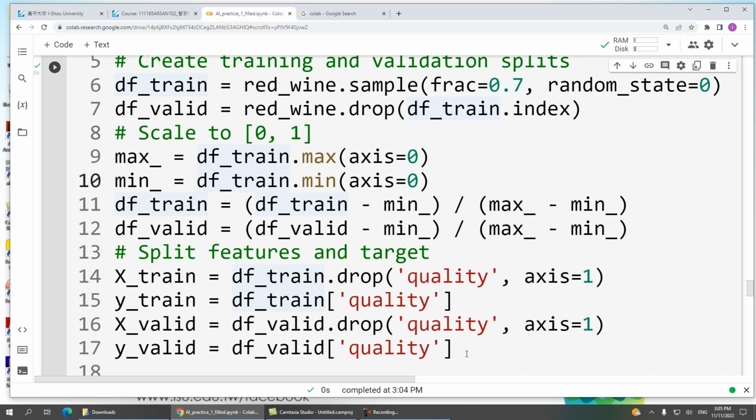So generally, this code you will copy for different data sets. If you have a different data set like concrete, then instead of red wine you'll have concrete. Then you drop the last column, and the last column in the concrete data set is the compressive strength. So instead of quality, you place compressive strength, and that's it. And the whole code will work for another data set. Run this code, make sure that there is the green tick.